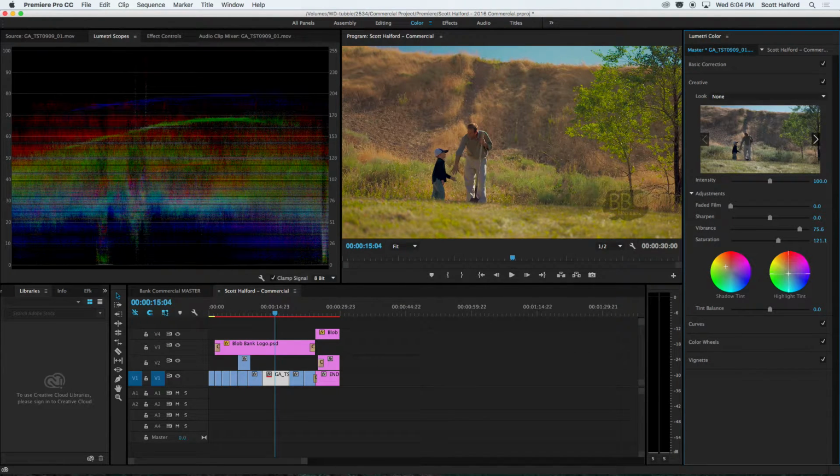Another thing is we could pull maybe some of these highlights to the blue side. Then that'll really accentuate more of this sky. We're actually getting some blue in the little boy's hat here. And then this tint balance will kind of determine at which point the shadows give up and the highlights take over, and vice versa.